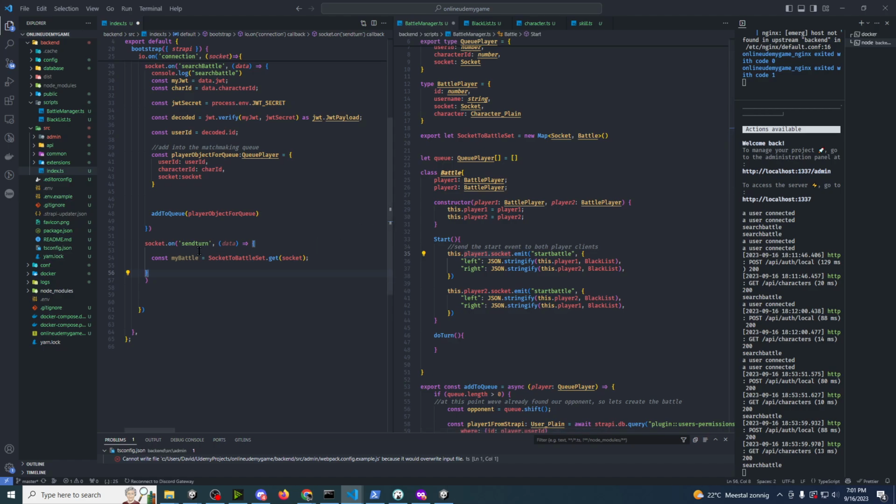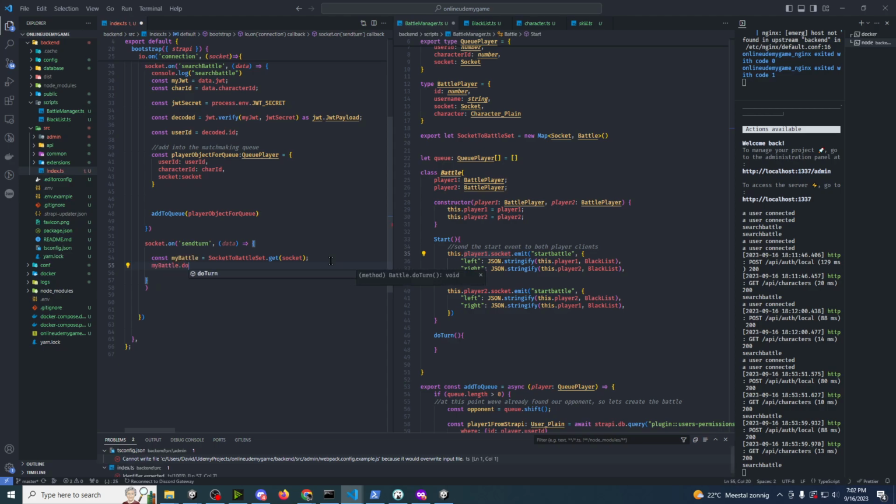Let's say you don't do that, it's going to try to find the battle associated with the new socket, but we never associated that. We never swapped our new socket with our previous socket. So these are things you have to keep in mind to handle. And this is not something you make the first time on version 1 of your game. You're going to release a minimum viable product, people are going to play your game, they'll find bugs and inconsistencies and issues, and you're going to slowly add all these new functions. So in this case, we're going to keep it simple. We're going to assume it's always the same.